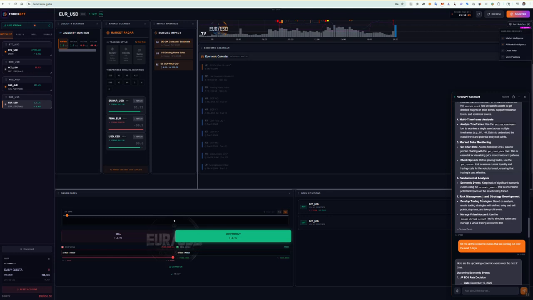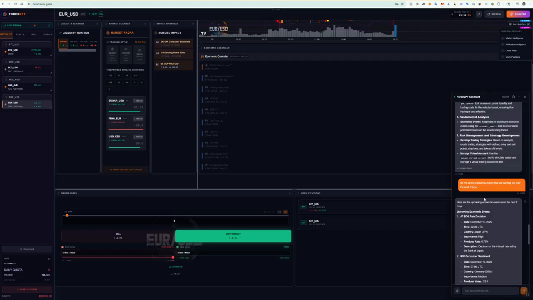Beyond the fundamental analysis, risk management and strategy development. Basically, that enables you to just ask the model questions related to developing your strategy, just like you would with ChatGPT or Claude or Gemini. This model is powered by GPT 4.0 Mini, which is more friendly on your token balance.